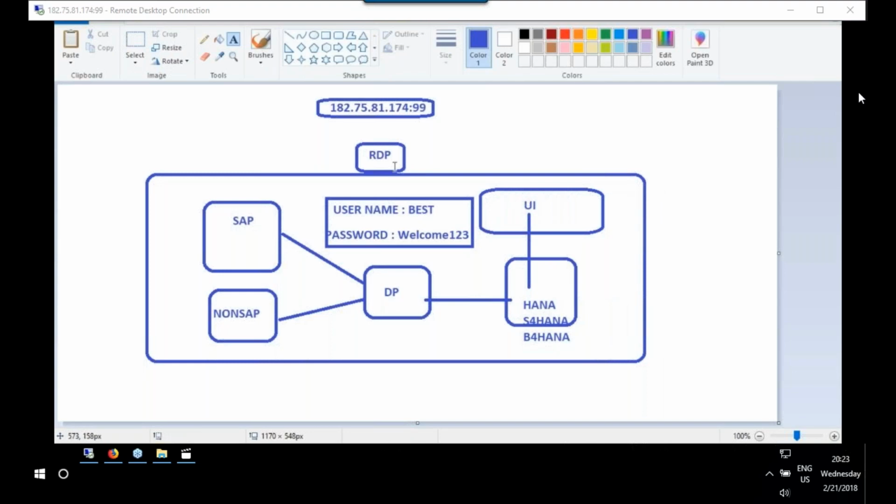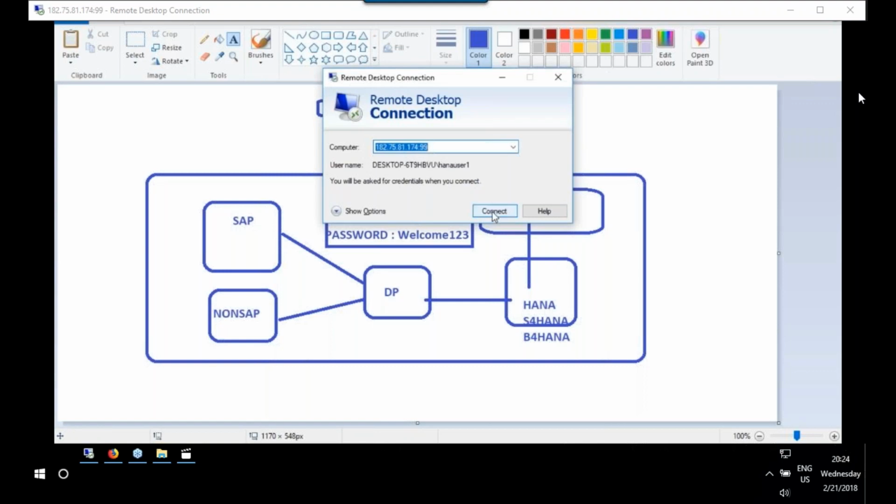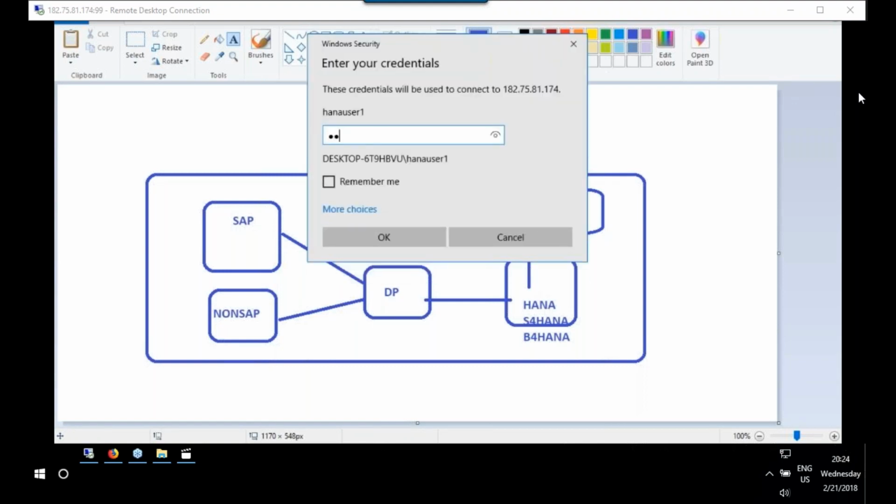Okay, let me log into system. So now complete all the best practices. We have a tightly integrated system. So let me log into remote desktop. Click connect. Provide your own user ID and password.